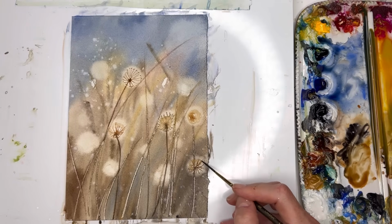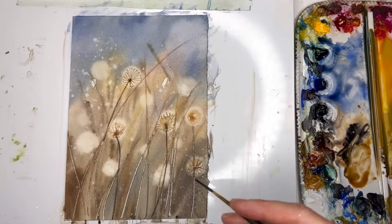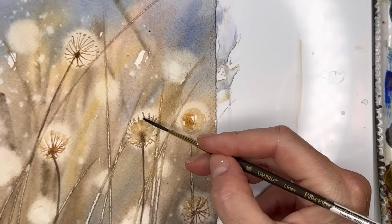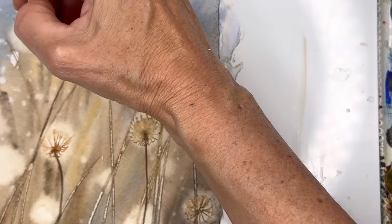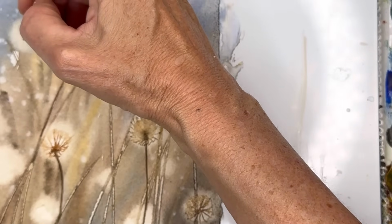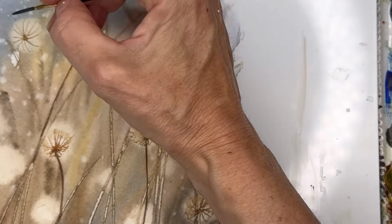around a circle. Many different ways to play with the dandelion. Maybe this one's your favorite, I don't know. There's just different ways to play with it. The simple lines like you see here. Center, going outward, and adding little dots.